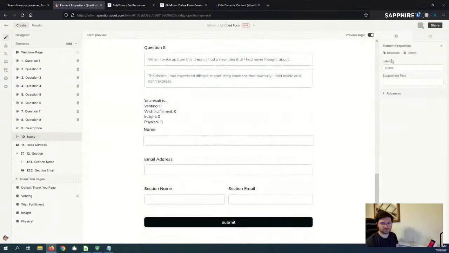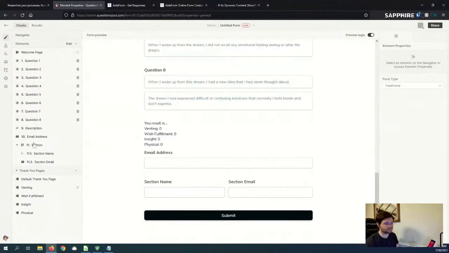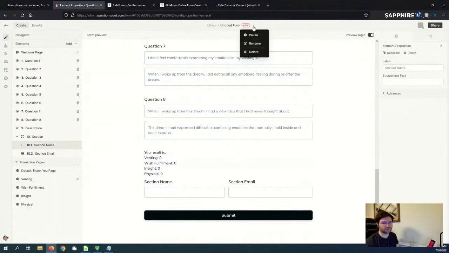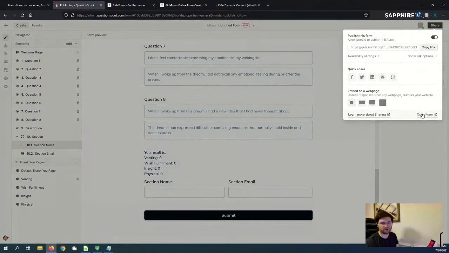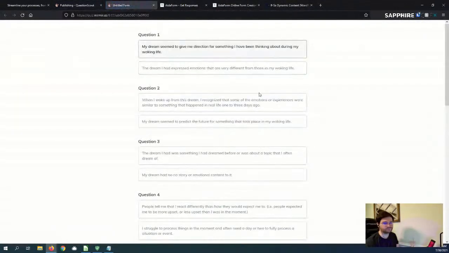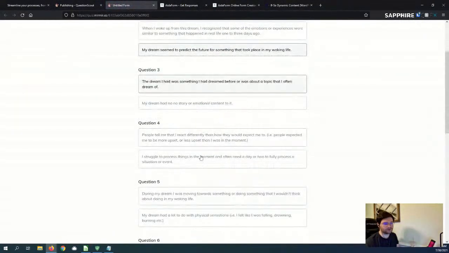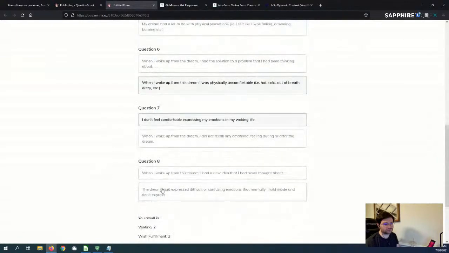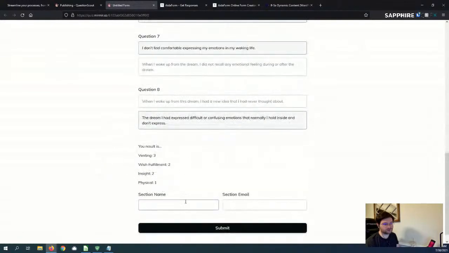I should be able just to delete these. I'm going to delete all of them just because I don't want this to be a part of the process. Or do I? Yeah, I'll leave this part of the process for right now. Okay, so we're saying this is live. Doing share, open form. If I alternate 1, 2, 1, 2. Okay, at least that works.